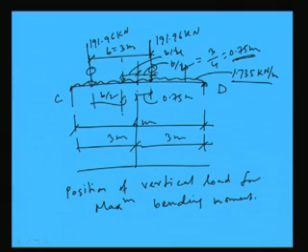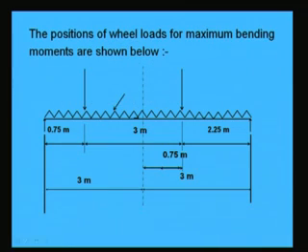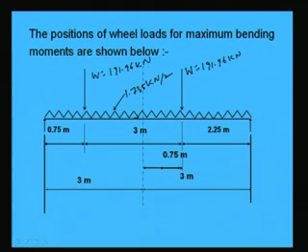Right. So, position of vertical load for maximum bending moment. This is how we can find out. So, that we have drawn here, that again I am just repeating. Here W will be 191.96 kilonewton, the wheel load, similarly here 191.96 kilonewton, and this is 1.735 kilonewton per meter, which has been calculated, and this value is 0.75 meter, and this again will also be 0.75 meter, and this will become 2.25 meter, right. So, this is the diagram we can have.